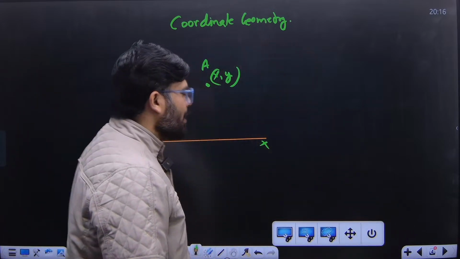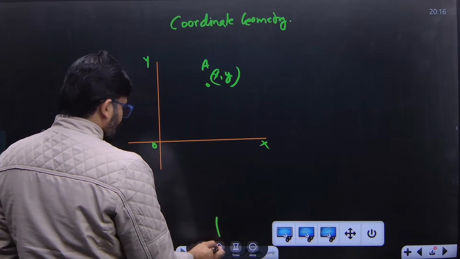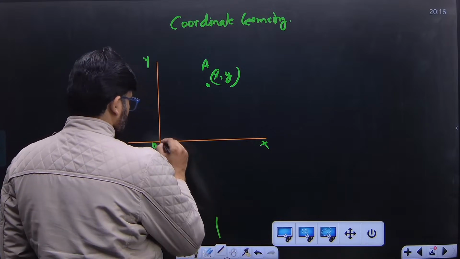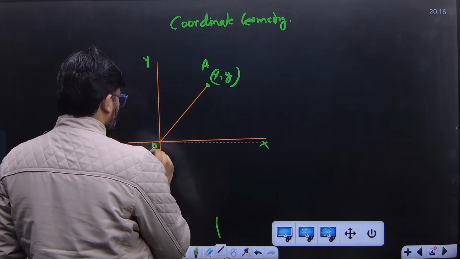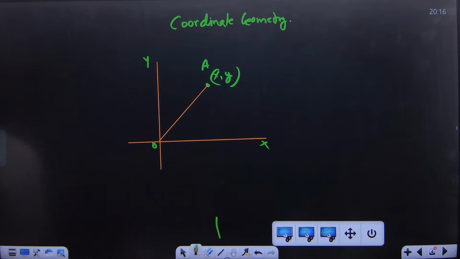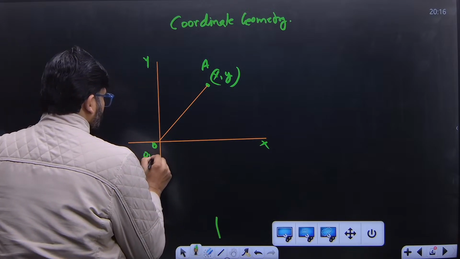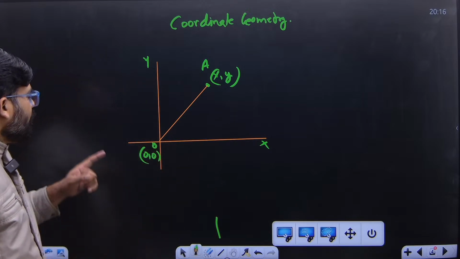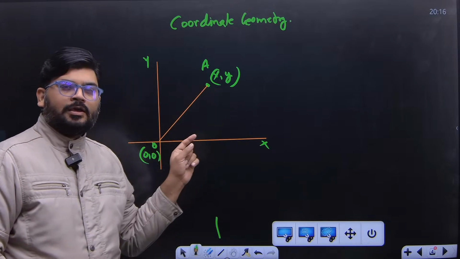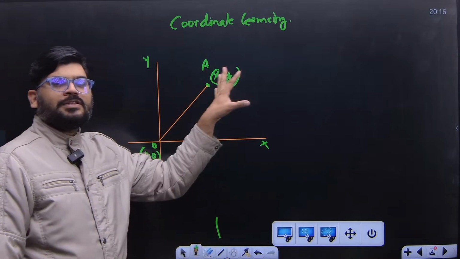Let the point be A, and the coordinates of the point A are x comma y. My first question to you, Akriti, is can you tell me what is the distance OA? So, do you want a value or the equation? In the general sense, you have been given x and y as the coordinates, x comma y is the coordinate of A, and 0 comma 0 is the coordinate of the origin. If I am moving from O to A, what is the shortest distance OA?